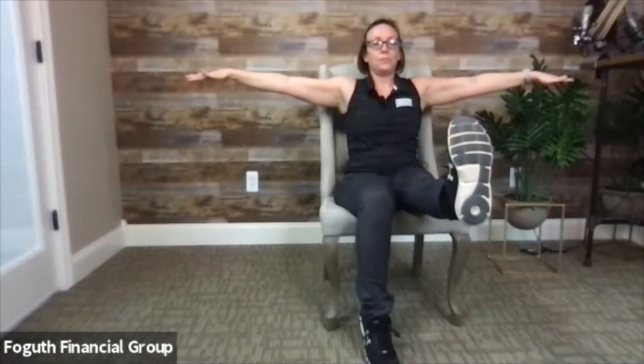Sit up tall and grab the other knee. Hug it nice and tightly into your chest. Go ahead and release with one hand, taking it out to the side. Release with the other hand, holding that knee there bent. And if you can, progress to a straight and flexed toes in front of you. Inhale, and we exhale down.